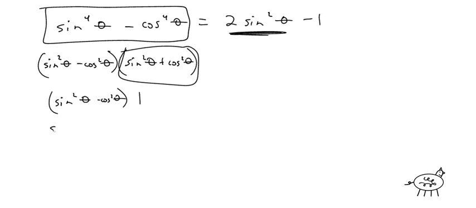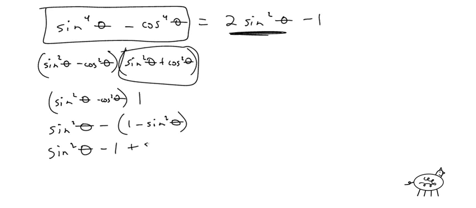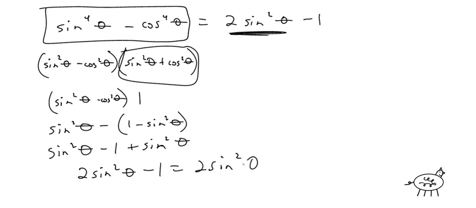So can I substitute if I have sine squared of theta minus, and what is cosine squared of theta? 1 minus sine squared of theta. So just be careful of your algebra 2 here. And that's going to give you sine squared of theta minus 1 plus sine squared of theta. So sine squared of theta plus sine squared of theta is 2 sine squared of theta minus 1 equals 2 sine squared of theta minus 1. Okay? And that's it. That is my last example here, math fans.